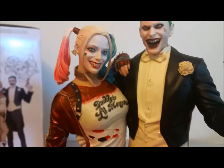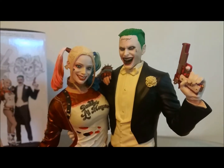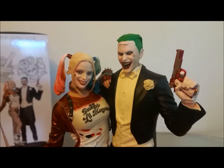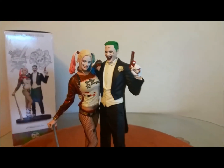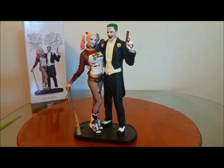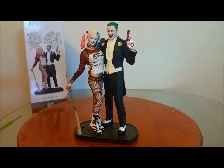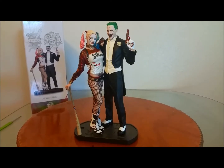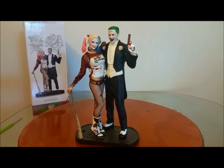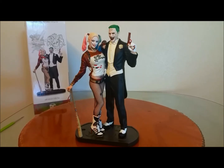Overall, love it — great statue, would highly recommend it. I think they're still available over at DC Collectibles, so if you're into the Suicide Squad pick it up, especially if you have the others — why not complete the set. That's it for review number 108, Torviews 51. Life's been busy so videos haven't been as frequent as I'd hoped, but still putting them out. I just received the half-scale Prime 1 Superman so I'll be doing a review on that soon. Hope you guys have a good evening — peace out.